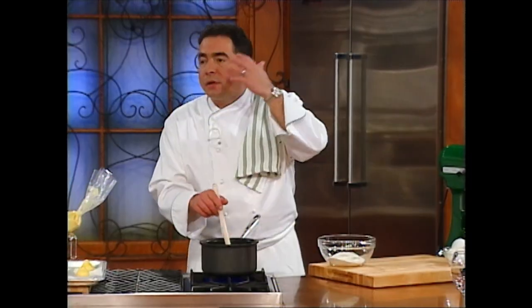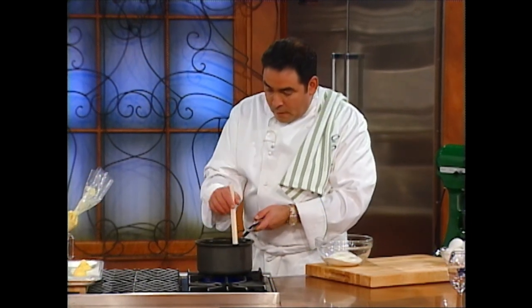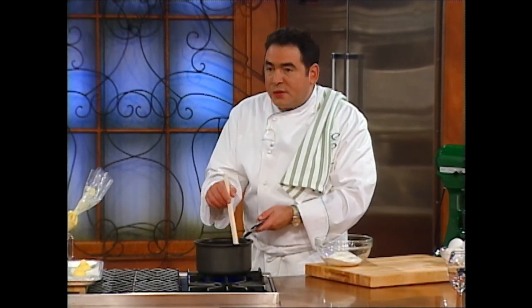Now, whether you're going to do these as profiteroles, cream puffs, or eclairs, however you're going to do them. One of the things about doing the savory, especially around party time and holiday time, you can make them kind of small like this, and then make all kinds of different fillings. Whether you pipe it in or you cut them in half and stuff them, they make great little hors d'oeuvres for a little cocktail party.